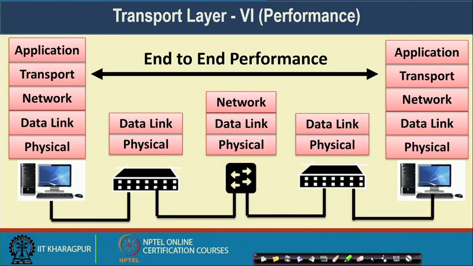Now we look into certain performance issues in transport layer, and along with that we will look into how we can improve the end-to-end performance of a protocol during data transmission. Here our broad objective is to look into the details of transport layer protocol performance and how you can improve it by incorporating certain additional features over the transport layer.